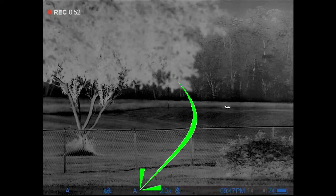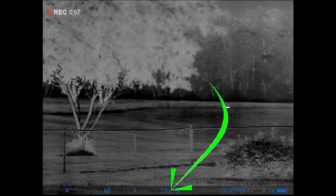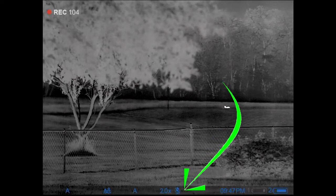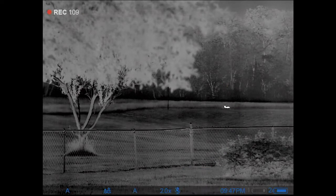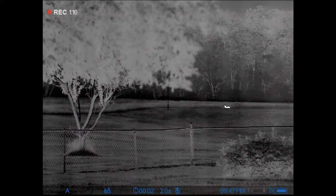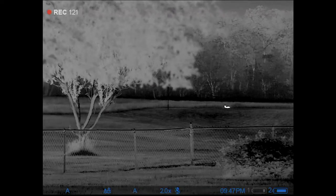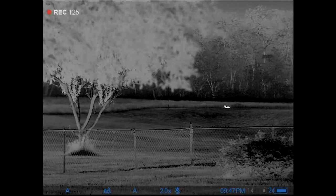The next icon showing 'A' tells me I'm in automatic calibration — or NUC, non-uniformity correction mode. The next shows I'm at 2x magnification. You can see the microphone is shut off — the line over the icon indicates it's off. The time shows 9:47 PM. That indicator that just popped up means in auto mode it just did a calibration; you may have noticed a brief pause.